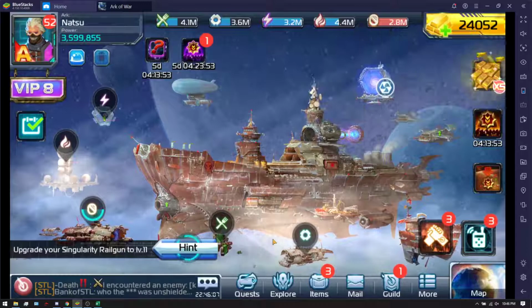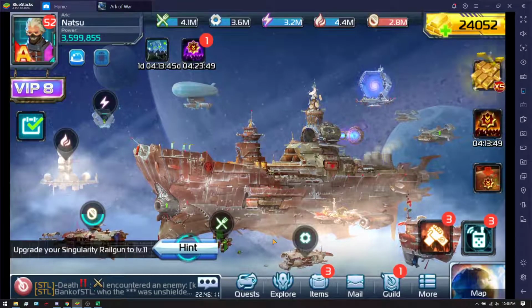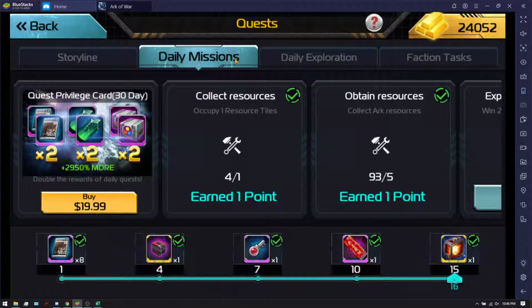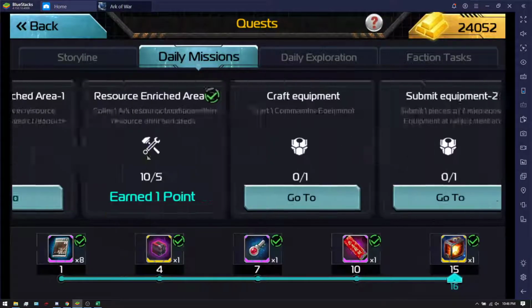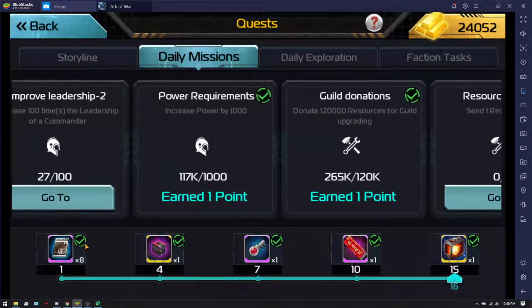And this is for mainly free-to-play players and people who spend money alike. It really doesn't matter who does it. The first thing I get started on is the daily missions. And as you can tell, you have to get 15 daily missions completed to get all these prizes here. I can't remember what all these prizes are, but there's a lot of magazines in here.